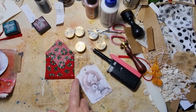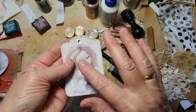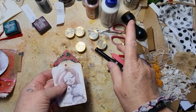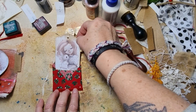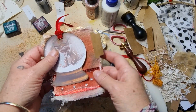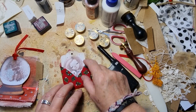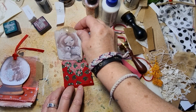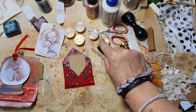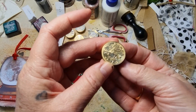Okay guys, I think this is dry now. I found this really cute little ephemera piece — I think this is also from Louise's kit that I'm using in my junk journal, and this piece is also from Louise's kit if I'm not mistaken. I want to use this to put in this little pocket. But before I put it in, I want to put a beautiful wax seal stamp that I got from Craspire — I will link that down below for you guys.